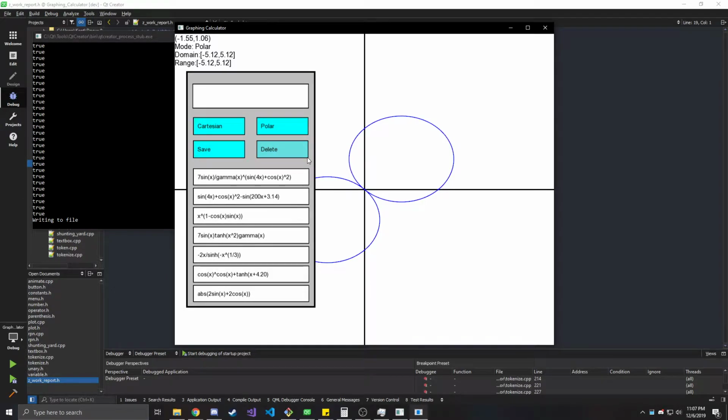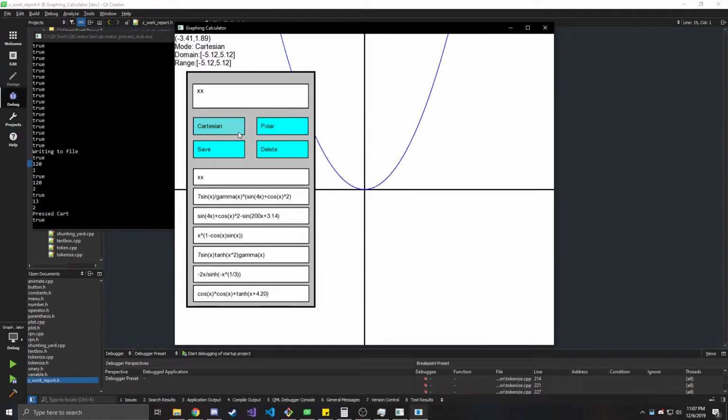When I enter expressions in here, like x squared, and change back to Cartesian, it would work. It would push the string into the history queue, because the history object contains a history queue.